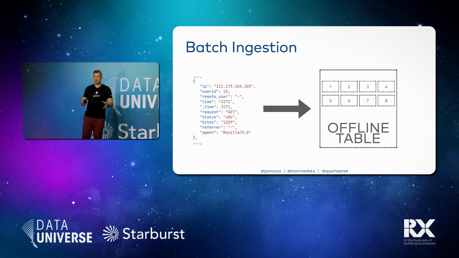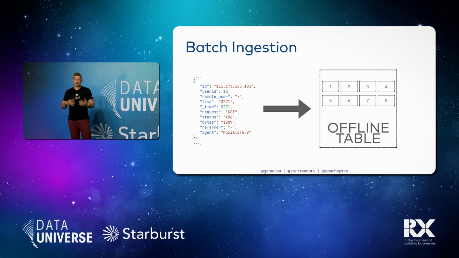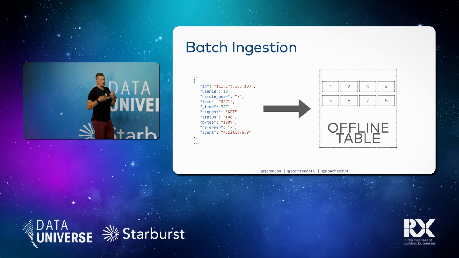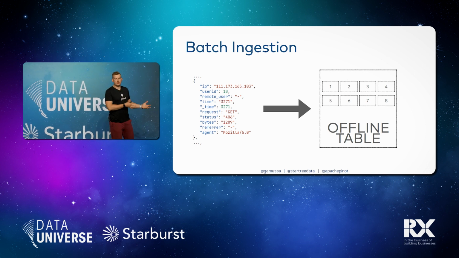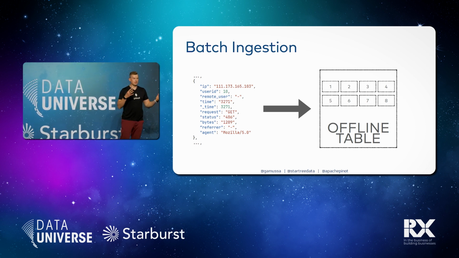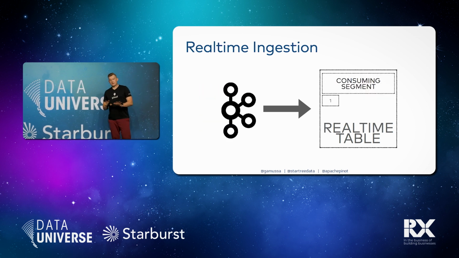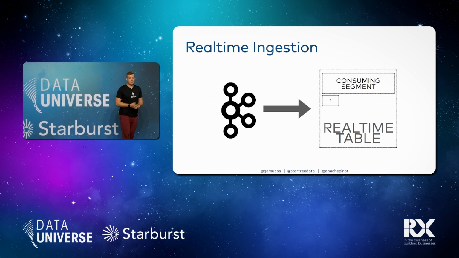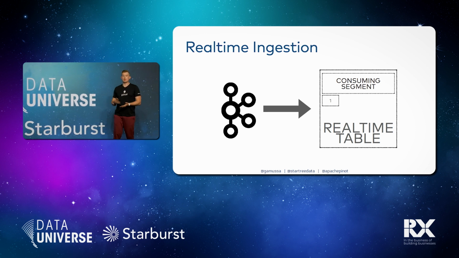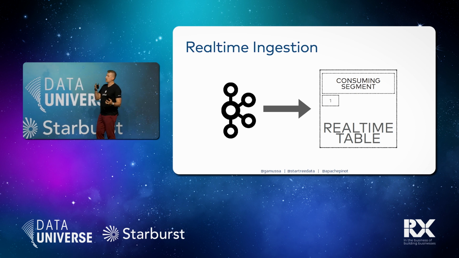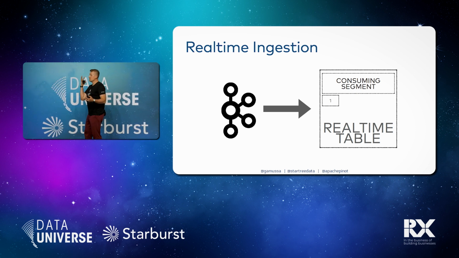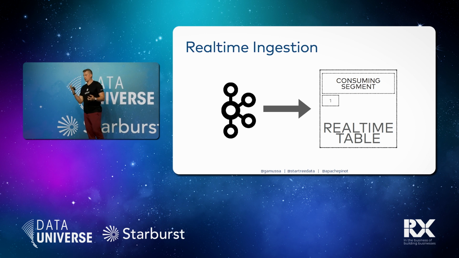It is available for query immediately, but the name suggests that it's not going to be updating in real time, meaning that if you need to re-upload this data, you will go ahead and run this job again to read this data from S3, from any file system, etc. With real-time ingestion, surprise, surprise, we have another name called real-time table. This table will support constant update of the data. When data arrives into Kafka, Pinot will listen to the Kafka partitions, store them inside memory, and make those segments available for query immediately.